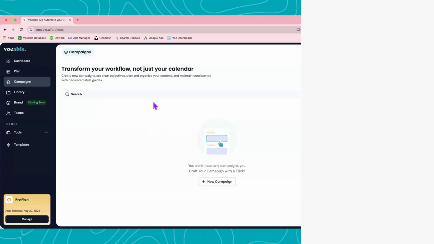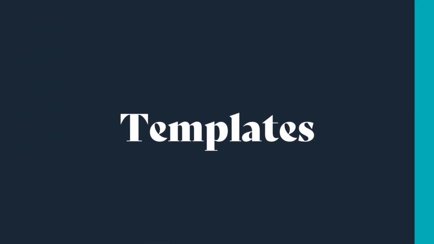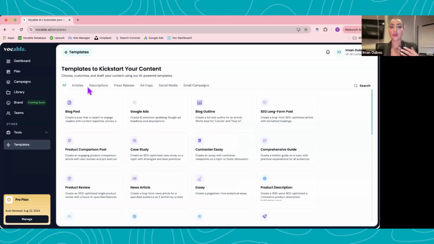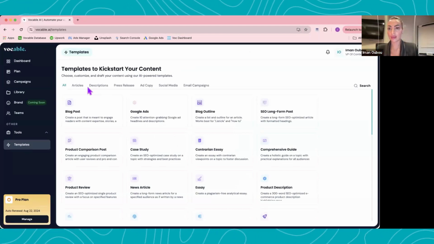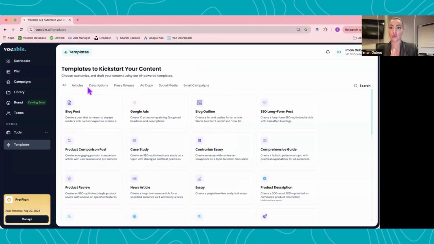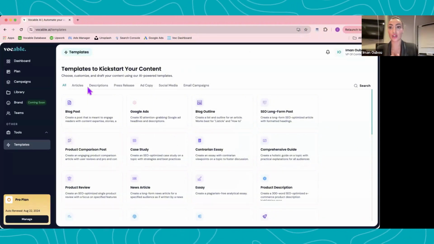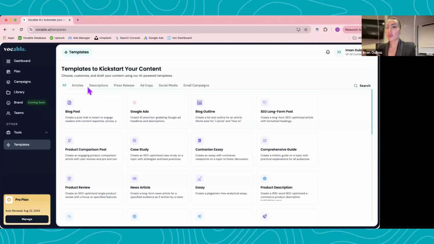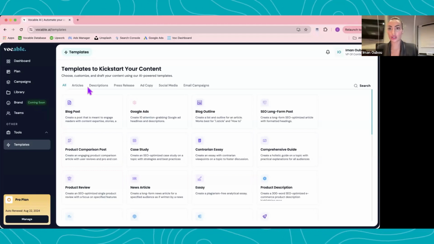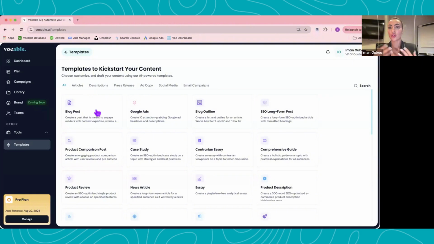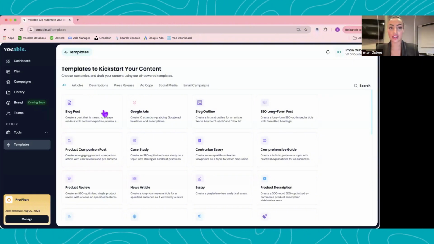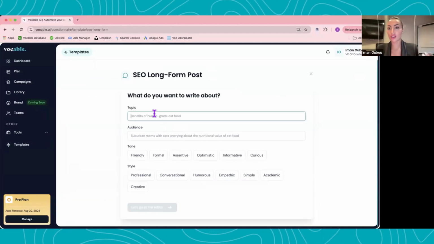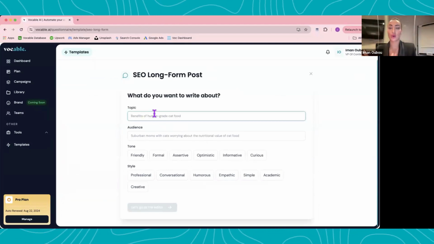One thing I just want to cover is the template. If you are also looking to just create content on the go, we have really amazing templates that we've also updated a lot of the AI structure around. So they're really good in comparison to you going, for example, on ChatGPT and prompting it to write a comprehensive guide or a product description. These I highly recommend to use. You don't have to create a brief around any of this. It's pretty straightforward, right? So you just put in your input and then it creates the content for you. It directly drops you onto your entry editor.